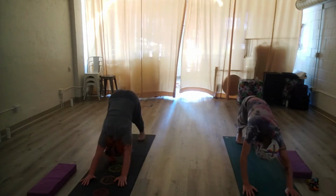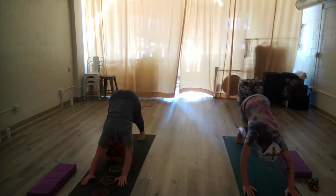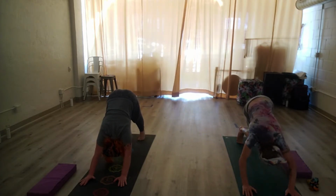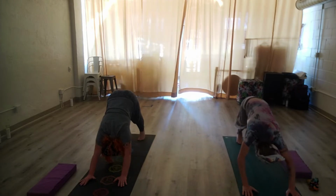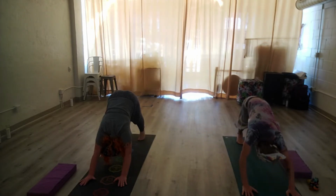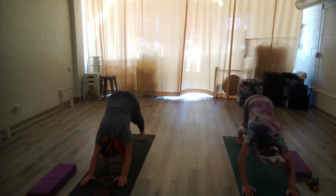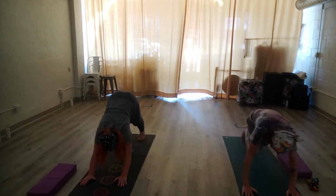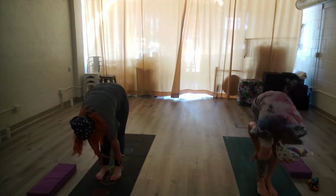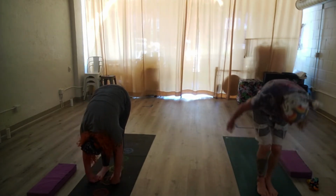Coming all the way up. There you go. Make yourself into a triangle. Just breathing. Step or hop to the front of the mat. Flat back. Exhale, fold. Inhale all the way up.